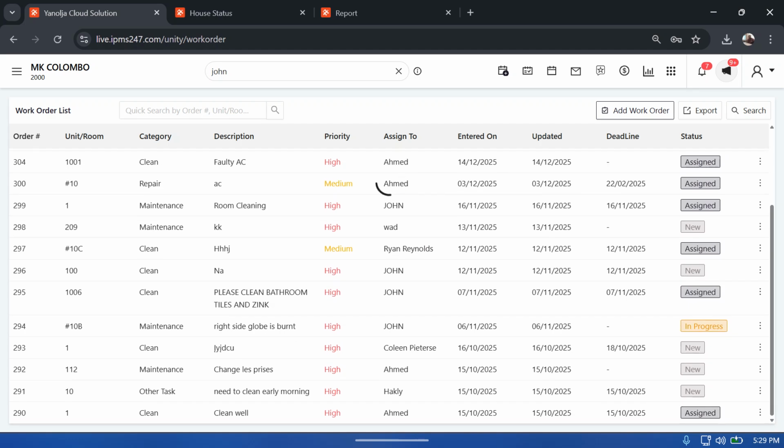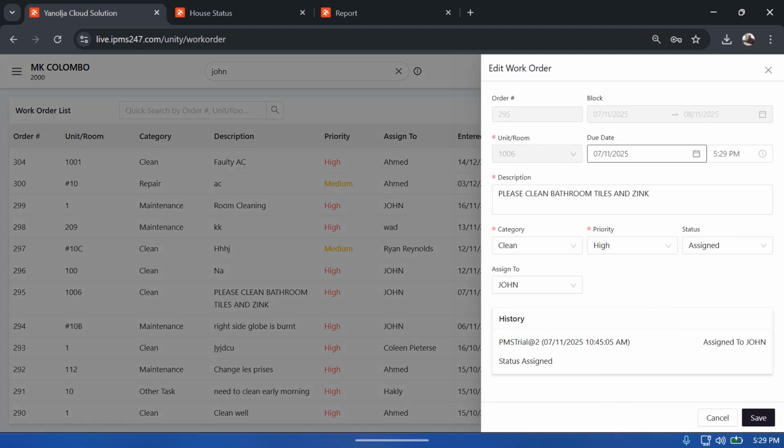The job has been assigned to them. If it's completed the job, you come here. You can come here and see and edit this work order. The job was assigned. Now say treated and completed. So if you are pleased with it, you can also put your mark. So this will help us.